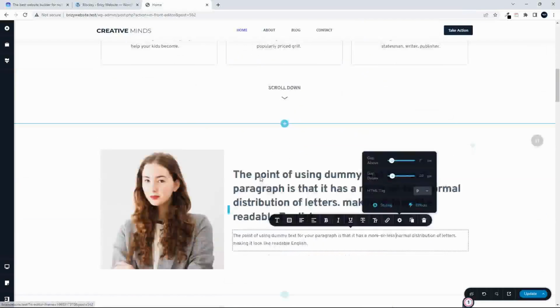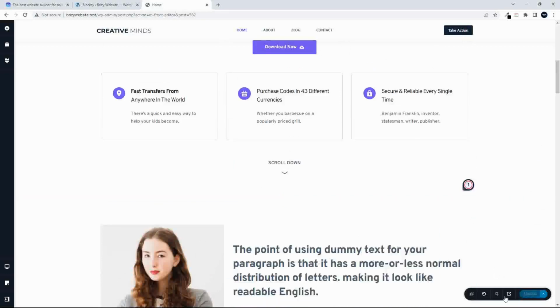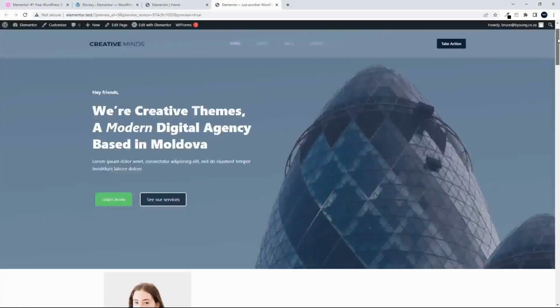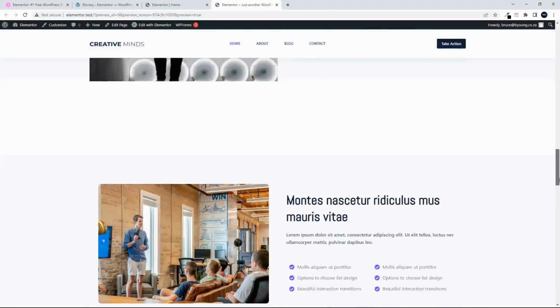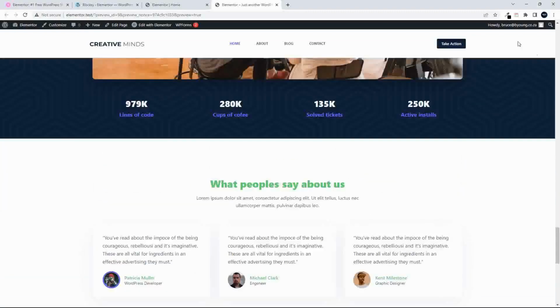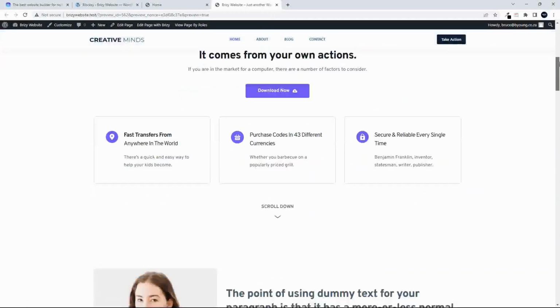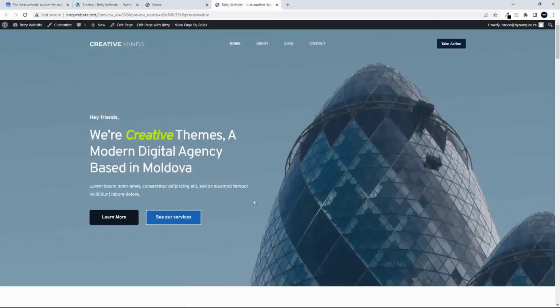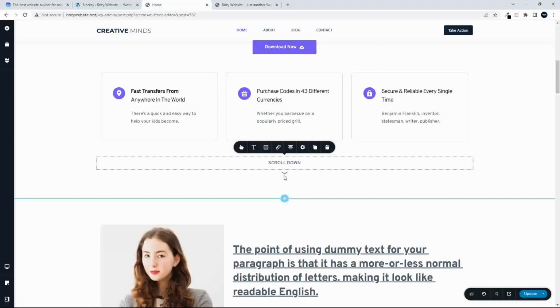Right, so that done. We saved that. So we flipped back over into Elementor, and we're just having a look at the website on the Elementor side, and you'll see everything is pretty much as we created it. Everything is fine there, and then the same applies on the Brizy side, but the Brizy side just was a little bit easier. Just tested that scroll down, and it didn't scroll down. So quite easy to fix.